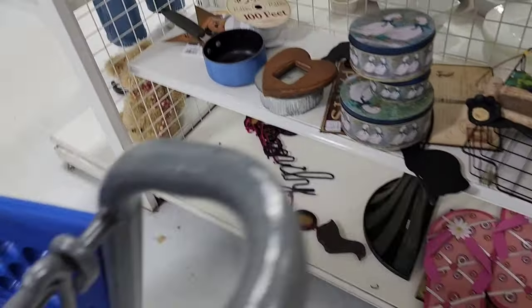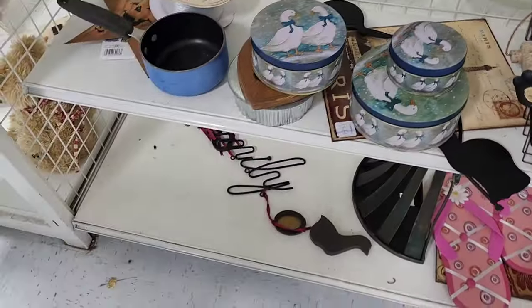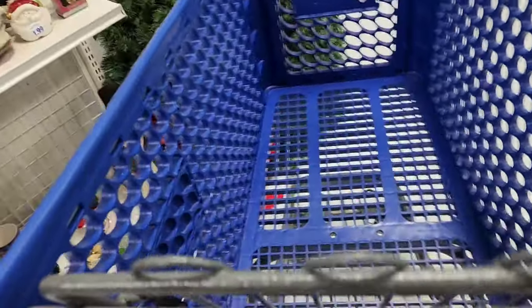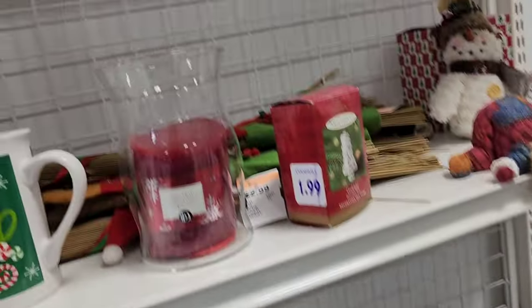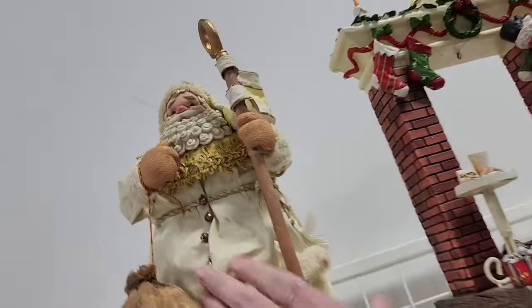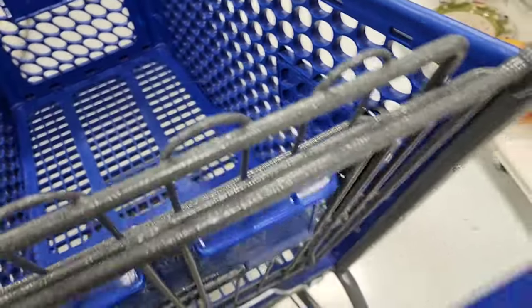I do like that hydrangea floral design. I like these little geese — or maybe they're ducks, I think they're geese — the little canisters right here. I had a set of three and those are $8.99; I think that's a little bit too high. Hopefully we find some good prices because that one's not looking so great. I like this little Santa up here, he was $5.99. And a lot of Christmas right there — maybe not a lot compared to my other store. This one is a little bit smaller for the hard goods; they have a lot more clothes at this store.